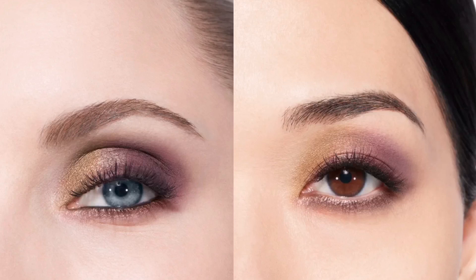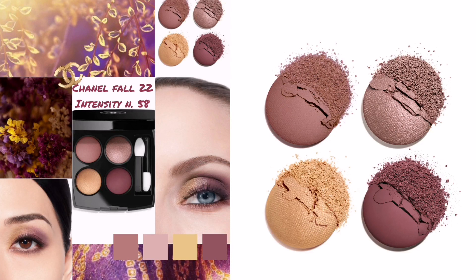In general, this palette could suit pretty much everyone because it has neutral pink-mauve shades and a warm golden touch. It's perfect if you have olive skin, medium-light skin, or even very fair skin — this violet will not drain you if you are very fair. It's very universal and really suits everyone, especially if you have hazel eyes like me, green eyes, or light blue eyes, as it will make your eyes pop.